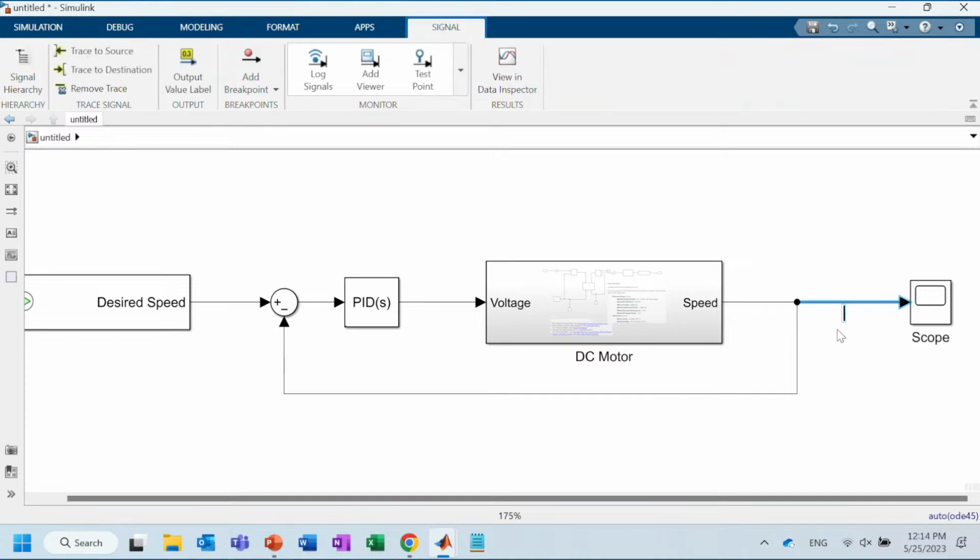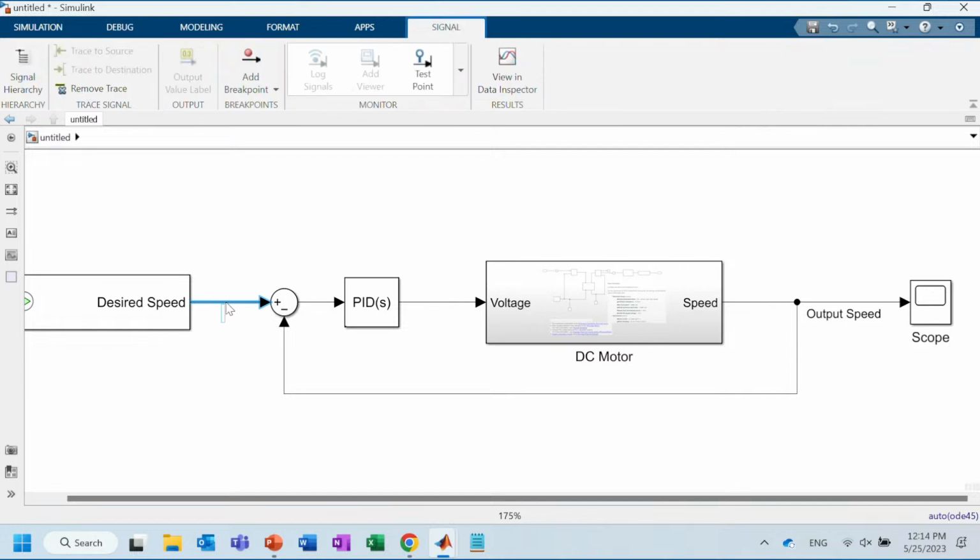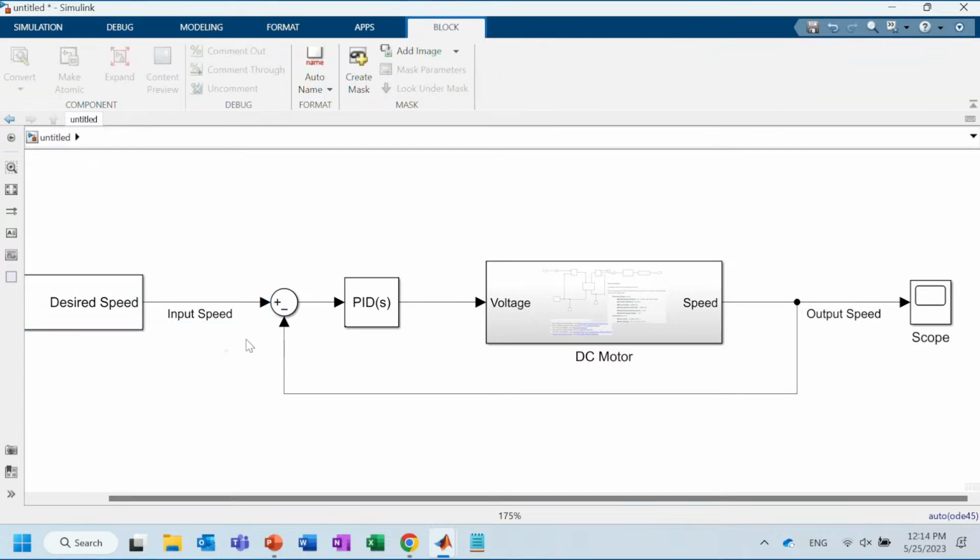And we can also give more descriptive names to these signals. For example, I can just label the signal by double-clicking on it and typing in the name for that particular signal. So this would be the output speed, and this would be the input speed. If anyone has any questions, please pop them in the chat.